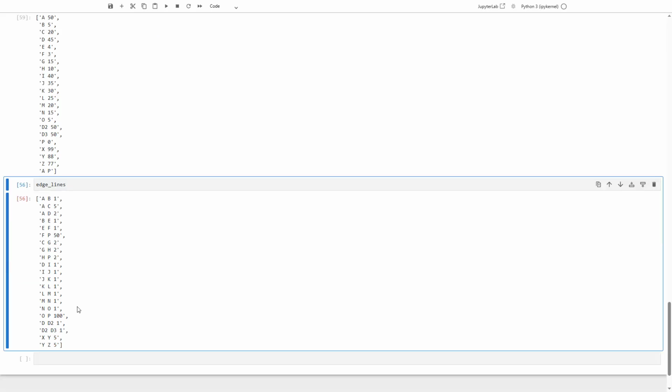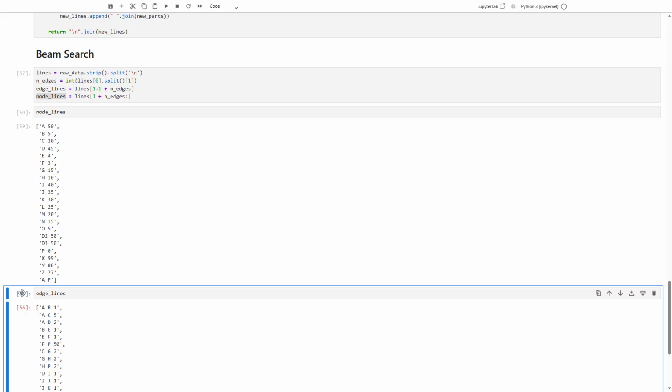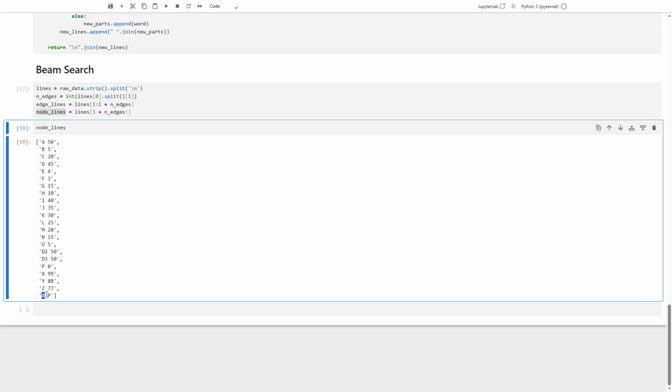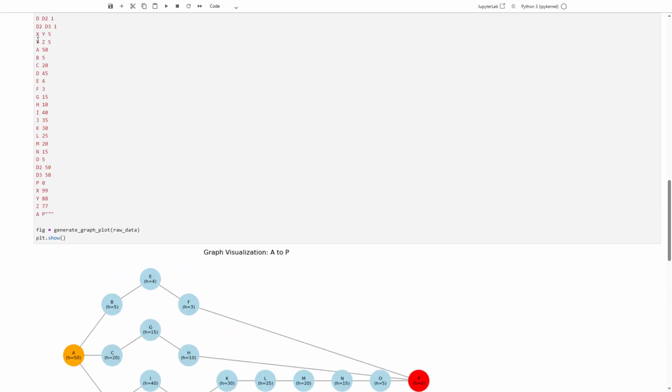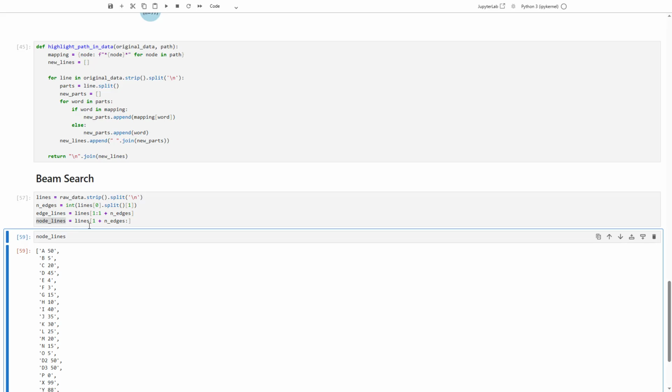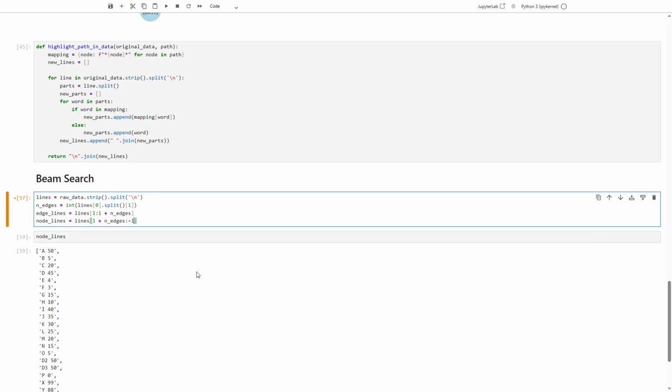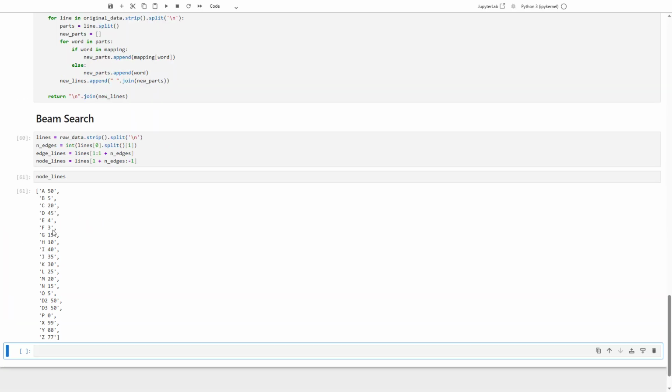Do you see the mistake I'm doing? Yes, I hope you see it. A and P are not needed. A50 is the first one. Let's just check. Yeah, great. So what do we need? We need -1. Yeah, and now this one is not there.